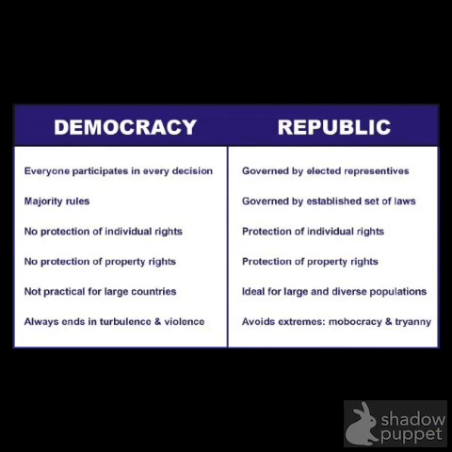If you take a quick look at this graphic, you'll see the difference between direct democracy and republic. In the case of direct democracy, everyone is voting and participating all of the time on every issue — this is ideal for very small groups, like the Greek city-states. A republic is more ideal for larger countries like the United States, where we have elected representatives who do the work of legislation — making laws, governing, and voting on things for the constituents they represent.